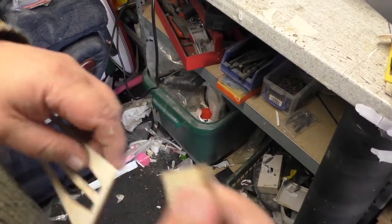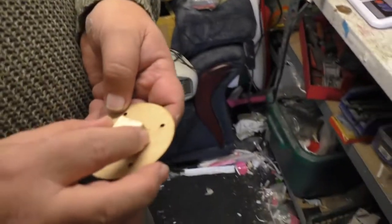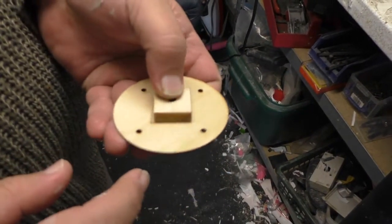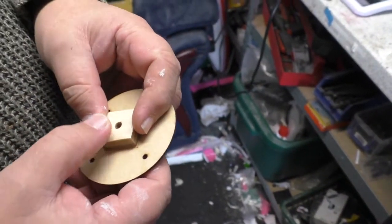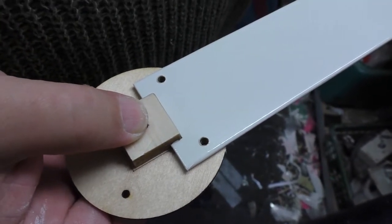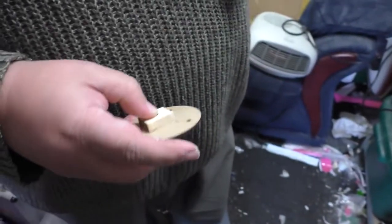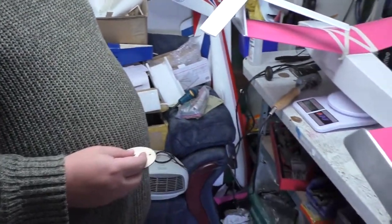This is the block that goes in between the two hubs of the rotor. As you can see here, it will sit in there like that. As you can see, it's a little bit out. These actually support the blades. The blades sort of lock into them, so the blades will sit like that when it bolts together. So it's got to be pretty damn good. More like that, in fact. So we'll stick a bit of wood on there and get that sanded to the right shape. And we'll be back with you in a minute.